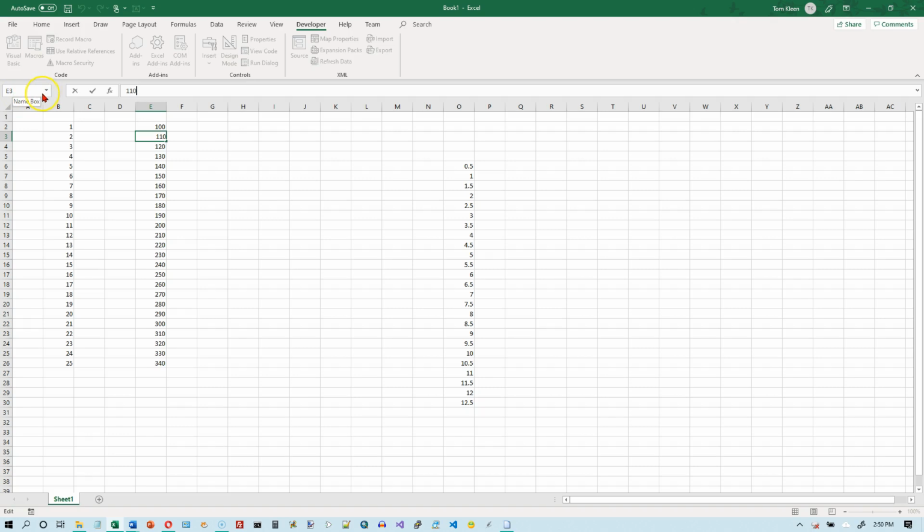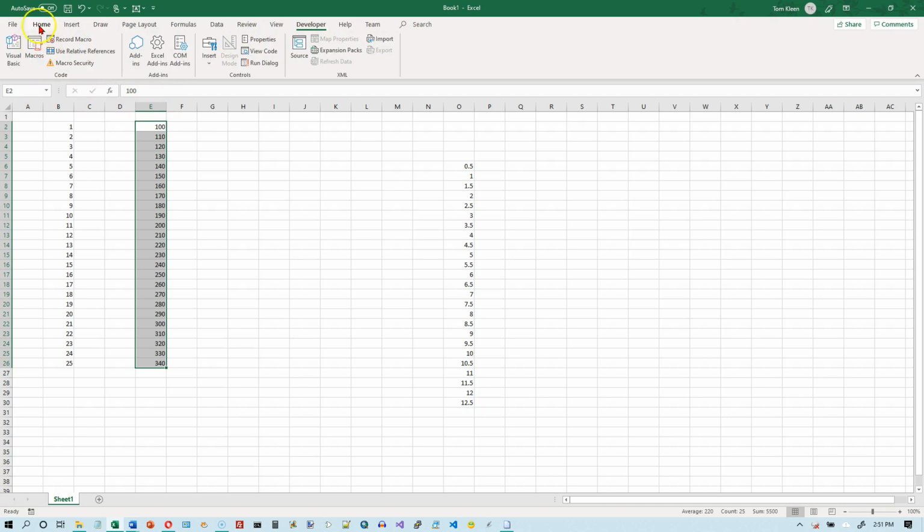If I move the arrow out of the way here, you can see it's called the name box. And this comes in handy. We'll have a video on this later on, too, when you want to name a range of cells. So right now, each individual cell has its own name. You know, this is column E, row 2, E3, E4, and so on. But I could select a whole bunch of these and give them one name, and sometimes that's a useful thing to do as well.